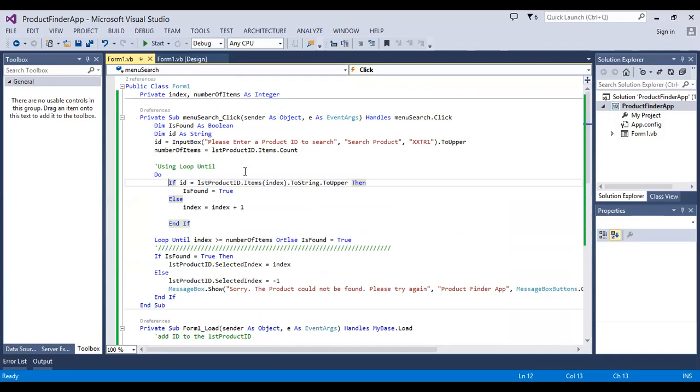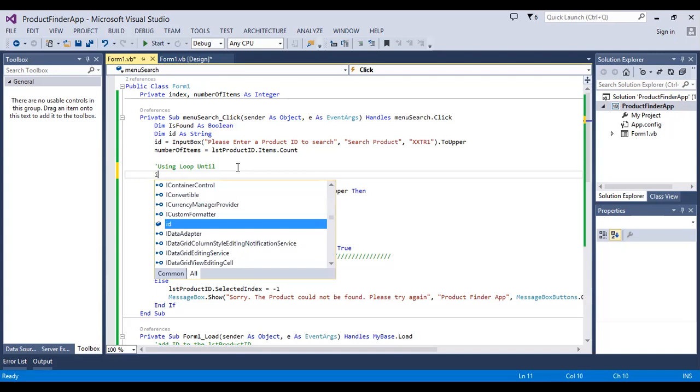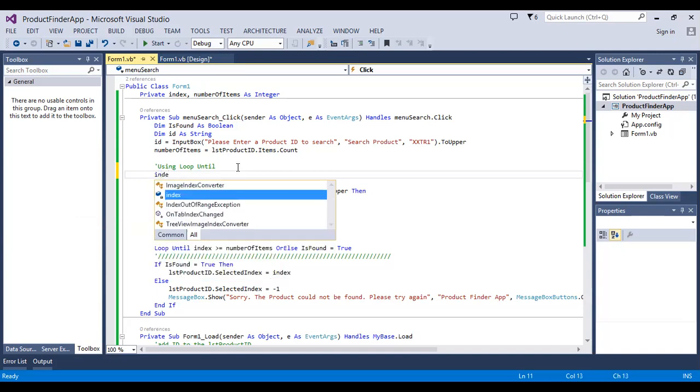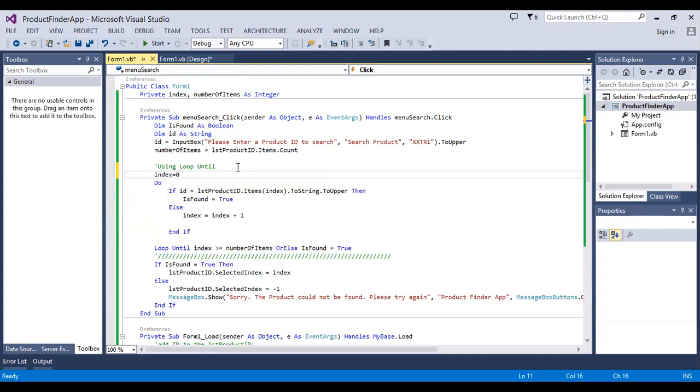Okay. So here we would have to initialize this index here ourselves so that it will always start from the beginning.